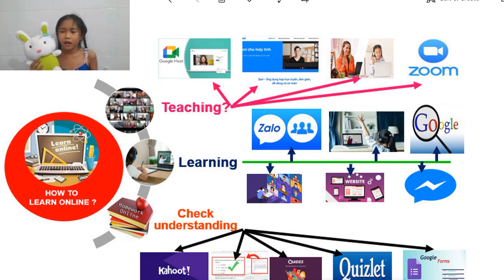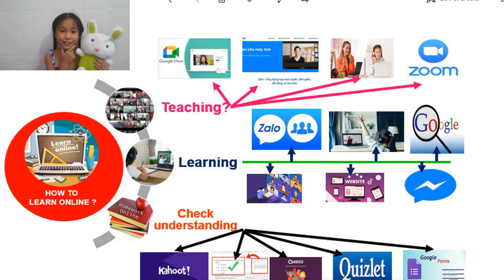So, learning online has its own good face and its own bad face. So, let's see. Do you love learning online now? Yes, I do. I always love learning. If learning online is boring for you, still study hard. Because if you don't learn online or offline, that can be very bad for your brain. So, learning online is very fun. I hope you have time to learn online with me too.